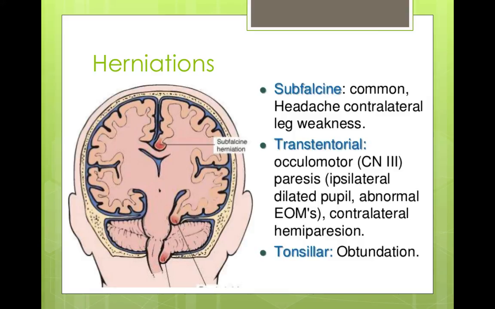Herniations. What is the herniation? Now, herniation is the moving of the brain tissue out of the place where its place actually is. So remember, I showed you the falx cerebri, the 2 layers of the dura in the middle. So that's the falx. There's also the same thing between the cerebrum hemispheres and the cerebellum in here. See that? And it isn't called the falx cerebri, it's called the tentorium cerebelli. So this guy and this guy both are produced from dura mater and are much harder than the brain tissue is.